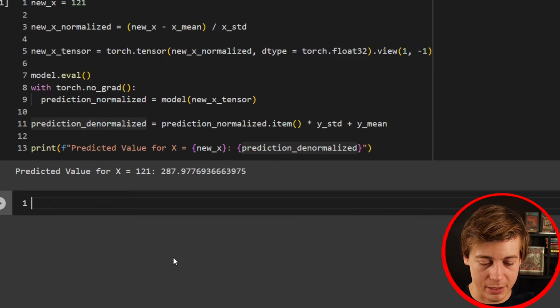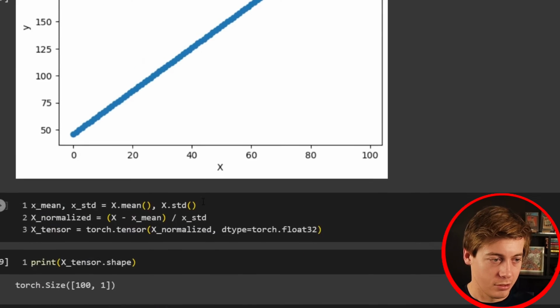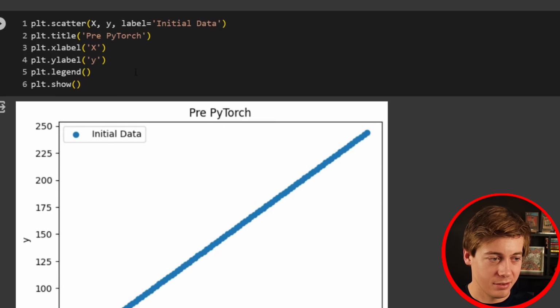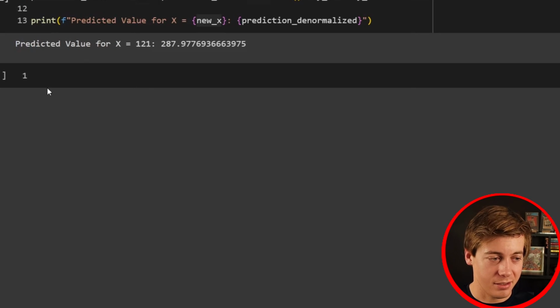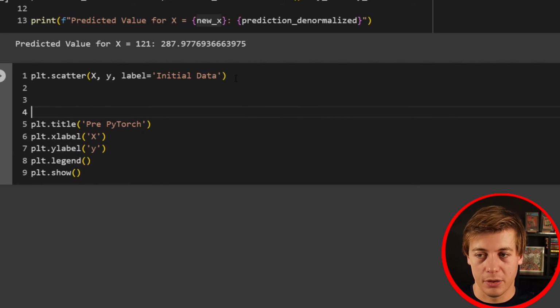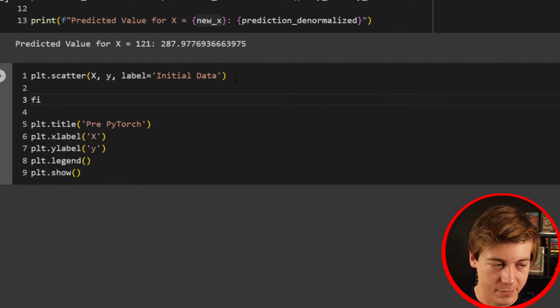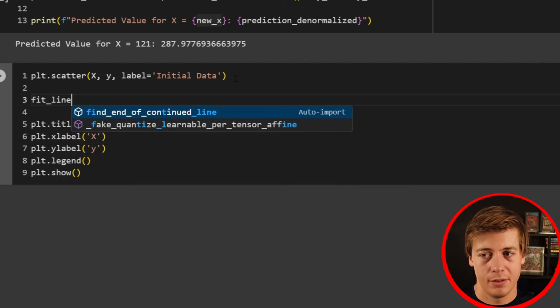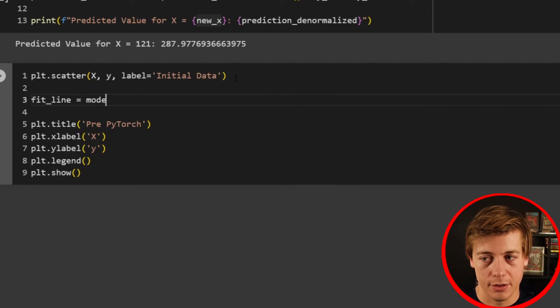So let's do that. So we can first do our scatter plot, which honestly, I could just be lazy and copy some of this. So we don't need anything different on here. We can say our initial data. Then we can build a line. So we'll say fit line equals model.